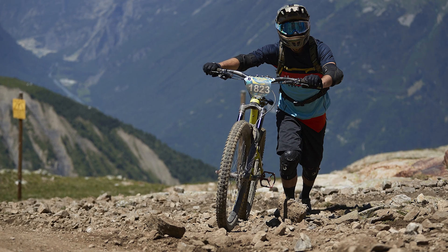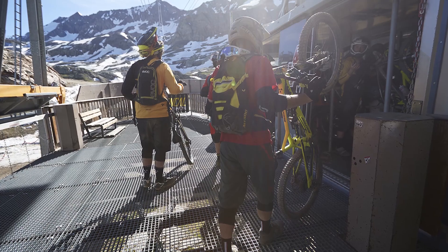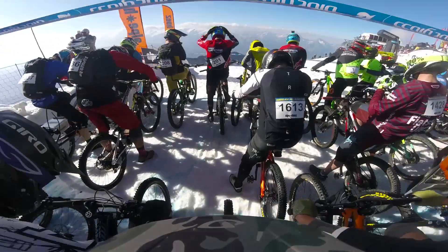With qualifying out the way, I had a couple of days to chill out and compose myself. After a really restless night's sleep, I woke up on Sunday morning not especially ready for the race. But you had to do it. So with blurry eyes, climbing into the gondola with 50 other people going to the top of the mountain, you kind of have your own little compartment, your own little world that you can sink into and concentrate on the job at hand. You get to the top really early. It's bloody cold, the wind's blowing, you're at 3,300 metres and it's just overwhelming — I don't know what I'm doing, I'm completely out of my depth.